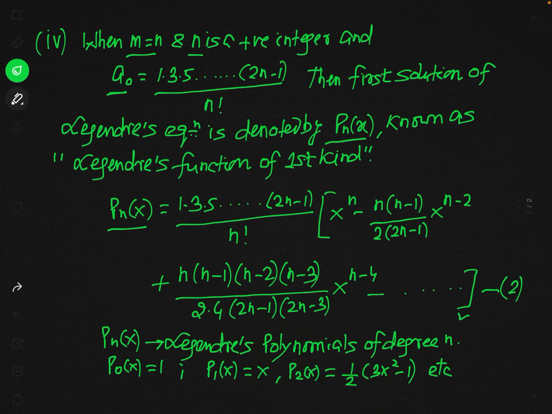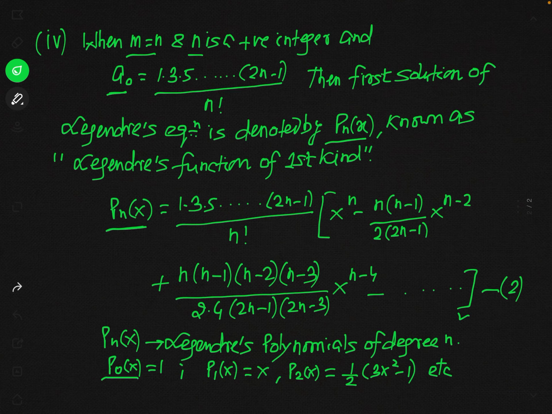So everything which I have mentioned here we have already studied in the previous lecture while we were discussing the solution of Legendre's differential equation. Now you can say that this Legendre function of first kind Pn of x is known as Legendre's polynomial of degree n. And from here you can easily see that the Legendre polynomials of different degrees can be evaluated from this equation too. Let us say if you want to find the 0 degree Legendre polynomial, that is P0 of x, then we will simply put the value of n equal to 0 in this series, and this series is actually a terminating series, you can see.